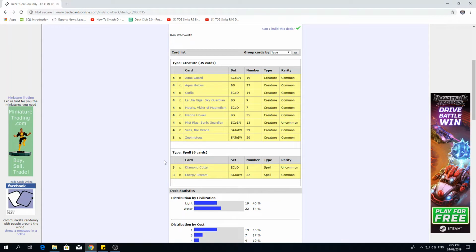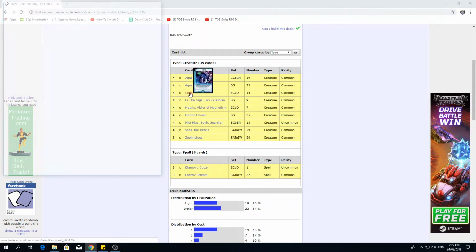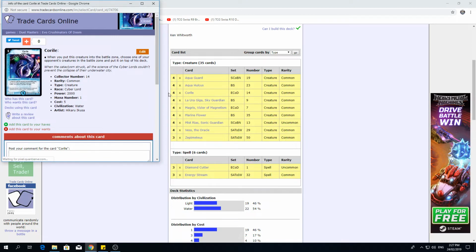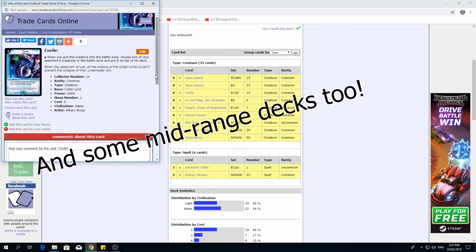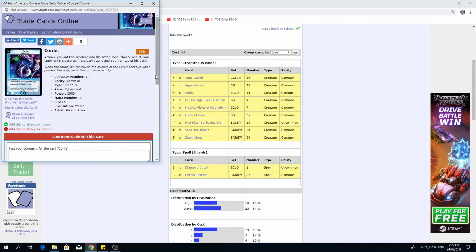Now, what I'm going to do next, as per usual, is go over the list and some of the changes that I would make. First of all, I think Coral is a bit of a curious one. I feel like Coral really belongs in control decks or decks that combo with Illusionary Merfolk. I feel like Coral doesn't do a whole lot for this deck because he's kind of expensive. It's a bit contrary to the strategy of the deck.